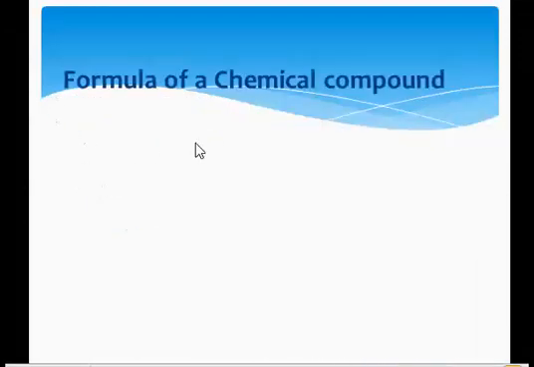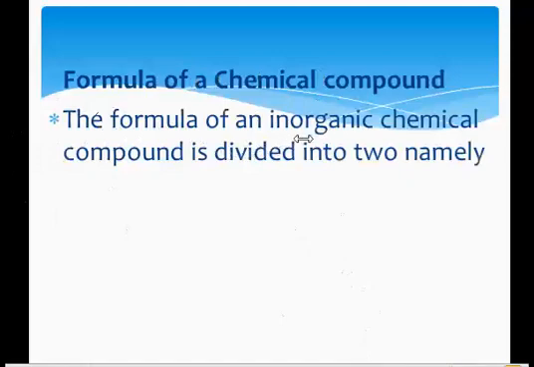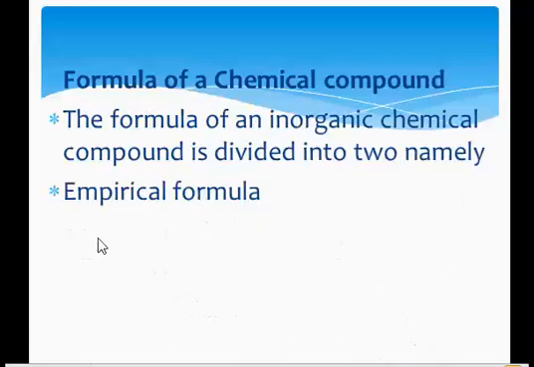Moving forward, now let's talk about the formula of a chemical compound. Now the formula of an inorganic or any chemical compound is divided into, though for inorganic compounds there is more division of its chemical compounds, but generally the formula of a chemical compound is divided into empirical formula and molecular formula.